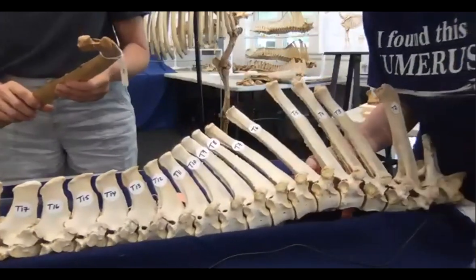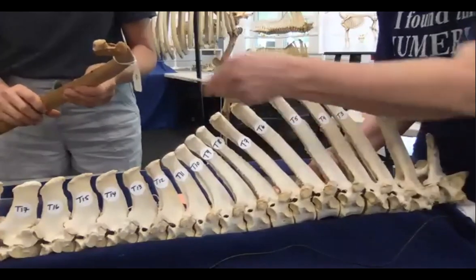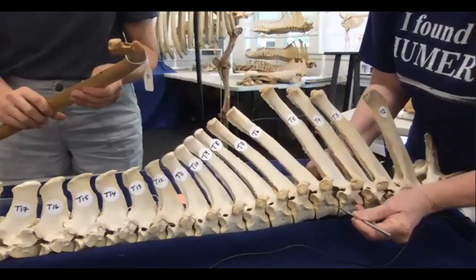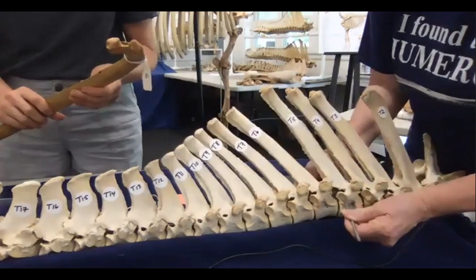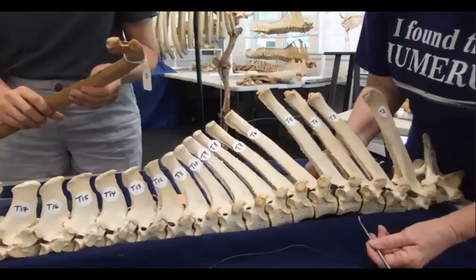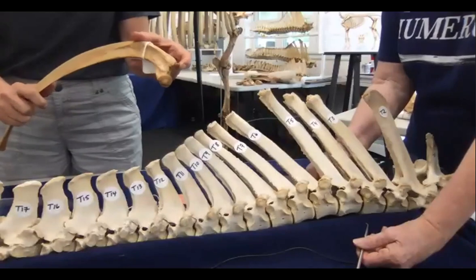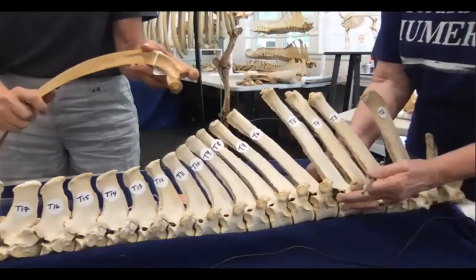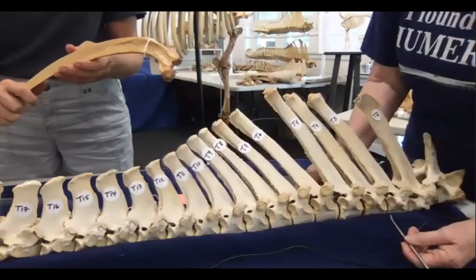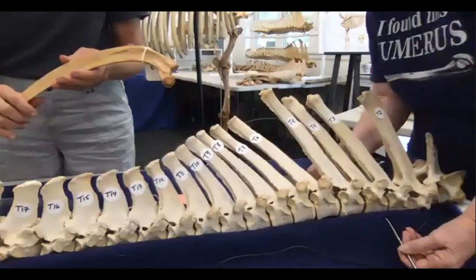All right, so can you see on Boo here, six and seven? Or six and five? Because the rib that Diane has is number six. So part of it would attach here, and the other part there, so it spans both vertebrae. Oh, right. And so the costochondral and the other little ligaments that attach these ribs to the vertebra are also part of the stabilization of the spinal column, because they are quite strongly attached.